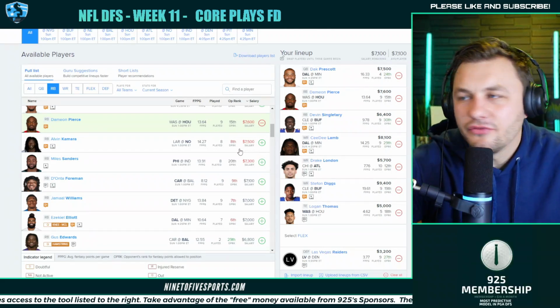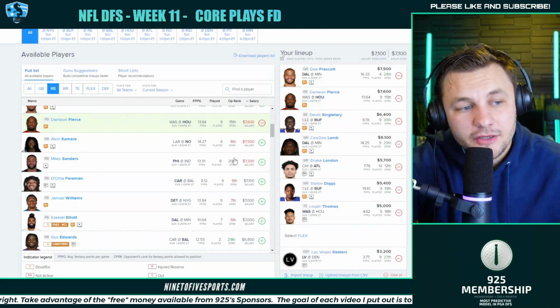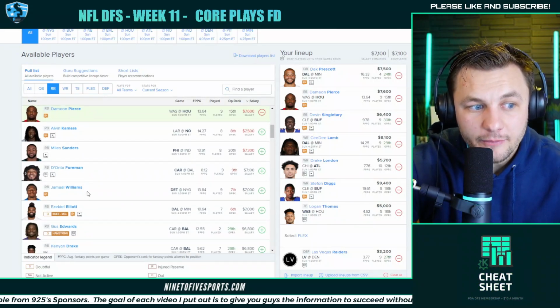I would say on FanDuel, Deonta Foreman is a shoulder shrug play as well. Someone you can end up on. You don't particularly love it, but at the same time, he could hold some value. Really, it's just whether this game stays close or not. Definitely someone you could look at.